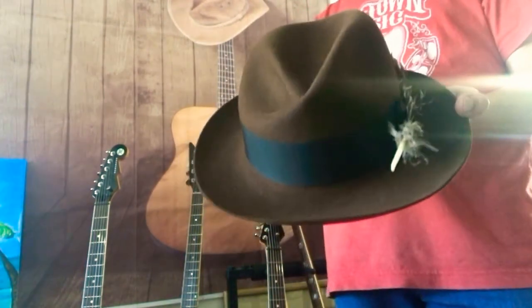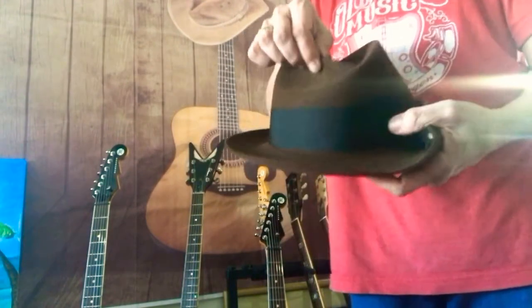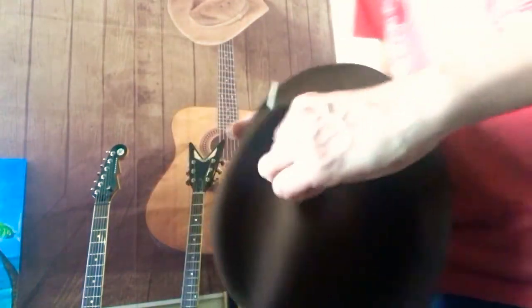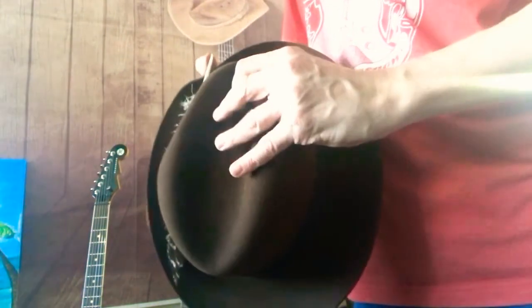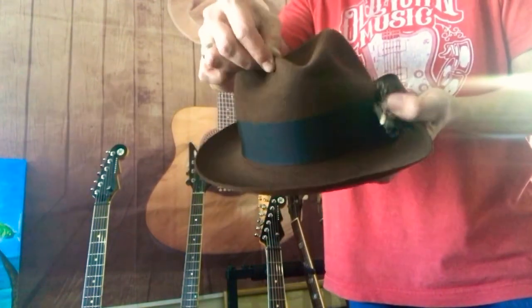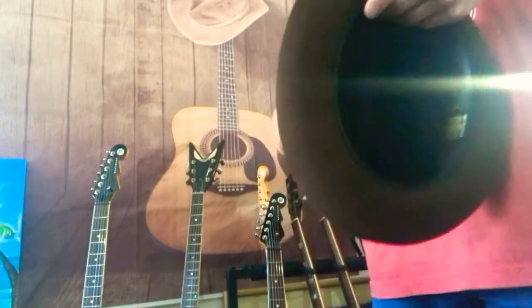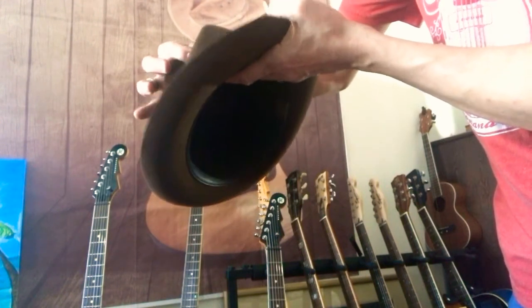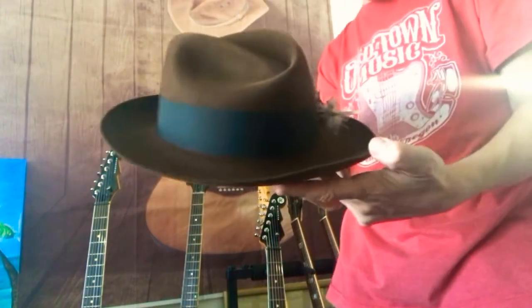So you could do the front. Let's show you again. Pull that up. All right, you ready? There you go. Get into position if you want. If it's too deep, just pull it up a little. You actually grab it by that pinch and pull it up or down, depending on where you want it. Push it in. Pull it up just a tiny bit. Get it up if it's too deep. And get it up a little bit. Oh, it snapped up. Can't get it up too much. It just snaps back up. Easy doozy.